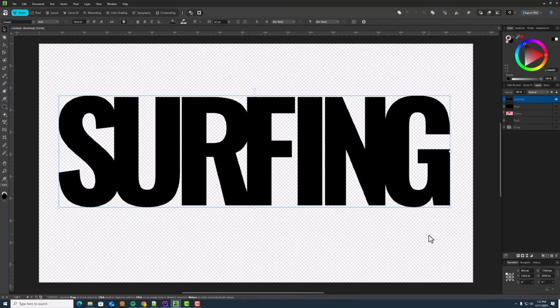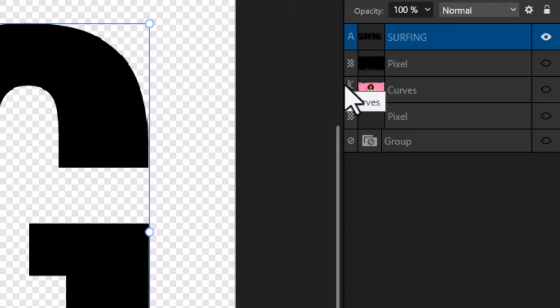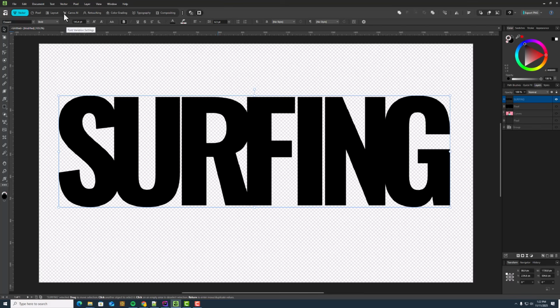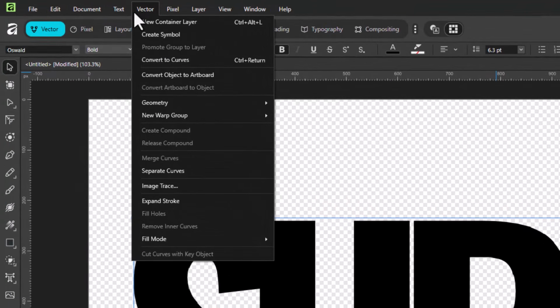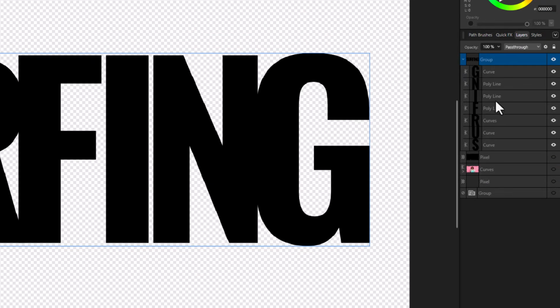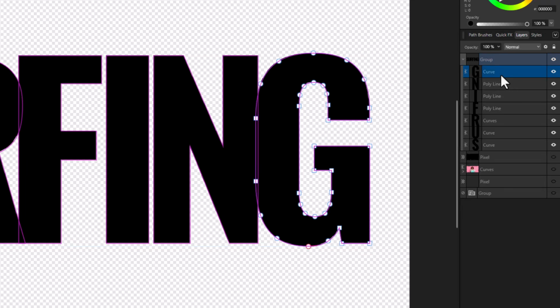Now what we want to do is we want to convert this to curves. So previously, starting with a pixel-based object or a pixel-based image, like we did with the first example, we had to use that live trace option. Well, text itself, you'll notice it doesn't have this pixel icon. It's already sort of based on curves. So we don't have to use this pixel option. We don't have to use the live trace option. Instead, what we can do is go under the vector menu. And this time, we'll notice that we do have this convert to curves option with text. So I'm going to go ahead and choose that now. If I twirl this open, you'll see that each letter here became its own layer, so its own curve layer.